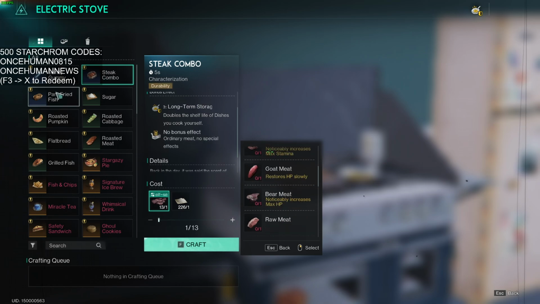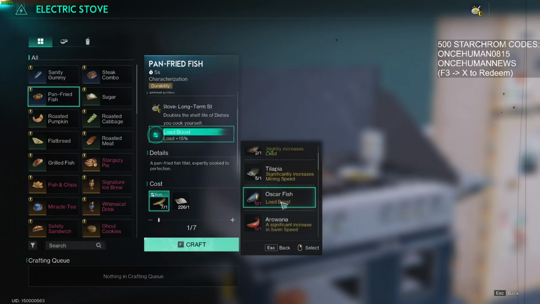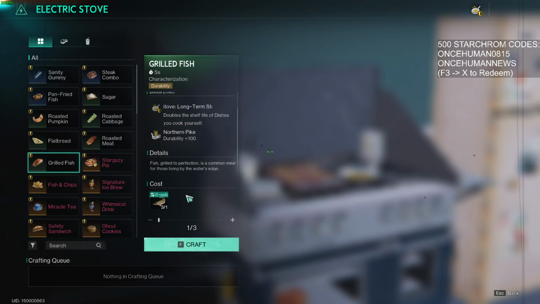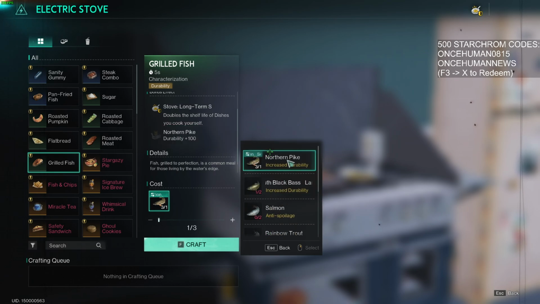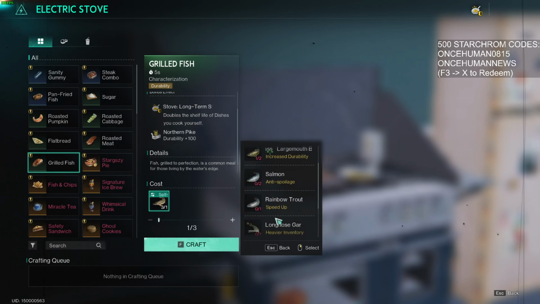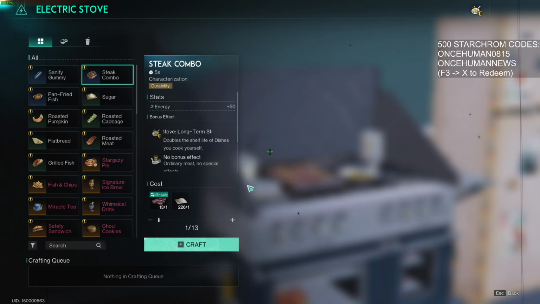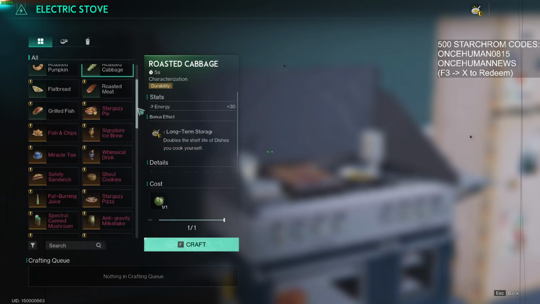So other than the steak combos, the pan fried fish also stacks. All of these pan fried buffs give you load percent increases. Same with the grilled fish, it also stacks. Grilled fish is a little bit different. This one gives durability, cooldown time, but you can stack all of the pan fried, all the grilled, and all of the steak combos. I think they will fix this because it seems a little bit tedious and goofy, but you can stack all of these.